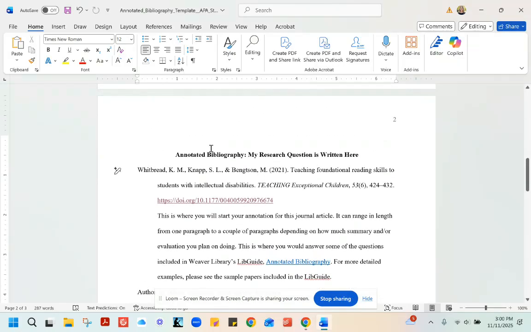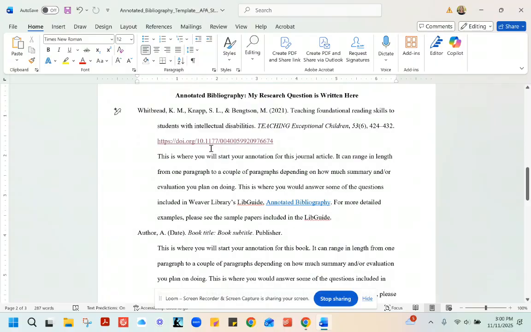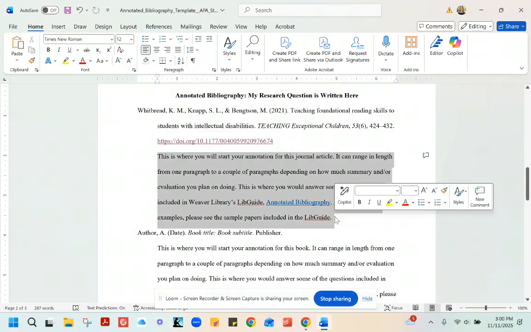So those are the major issues I've been seeing. Don't forget that the annotation is supposed to give 3 things per our final draft that's coming up for how it's going to be graded. Okay, so there needs to be a really good explanation of the article and what it found. You might give some information about the type of research, if it was qualitative, quantitative, mixed methods, but really we want to know what were they researching and what did they find? Okay, this is information for me as the reader to understand why you think this is so important.